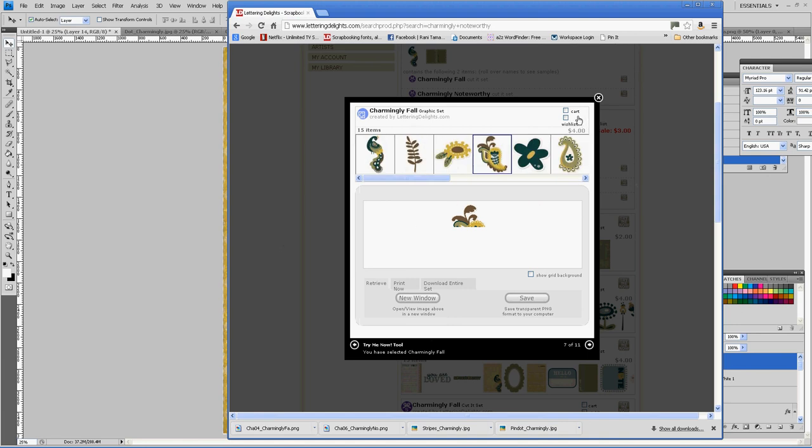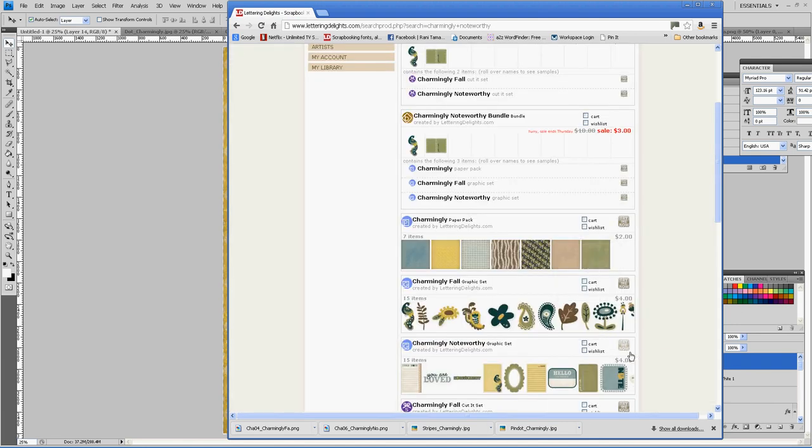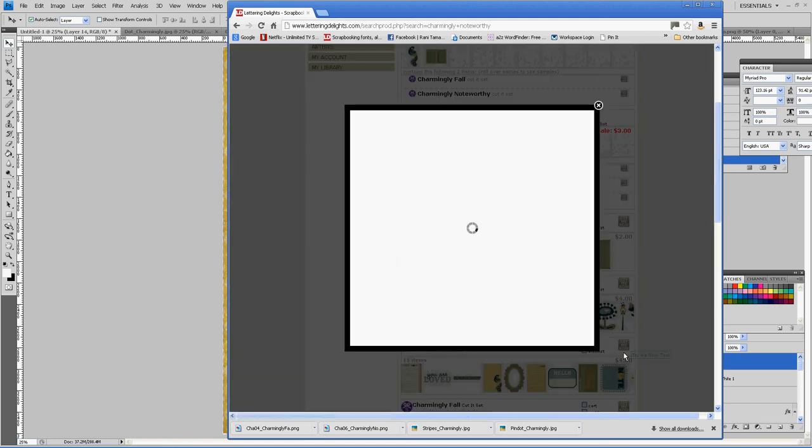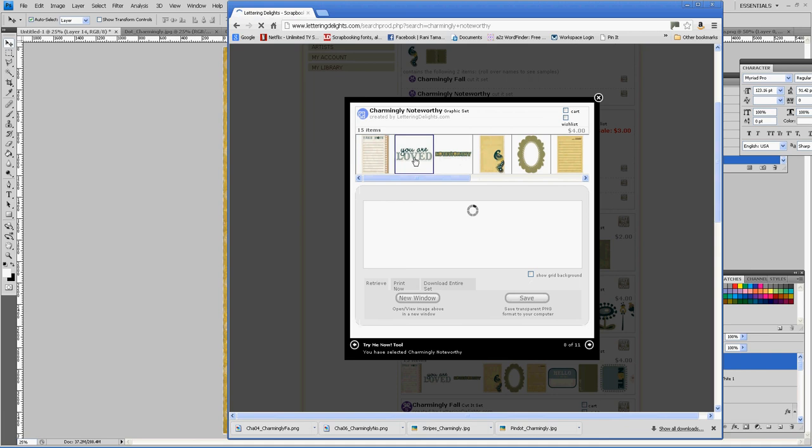And then the last graphic that we want is actually again from the Noteworthy set. So go ahead and grab You Are Loved, save it, and then open it.